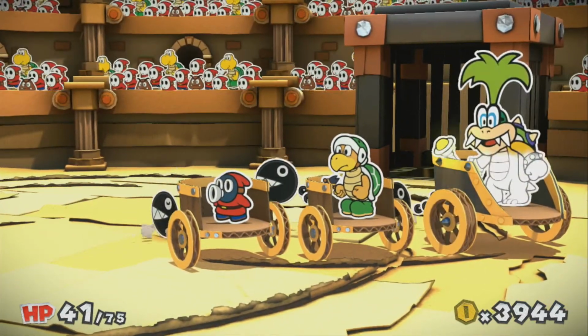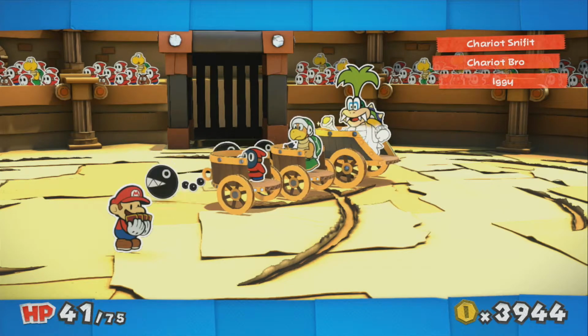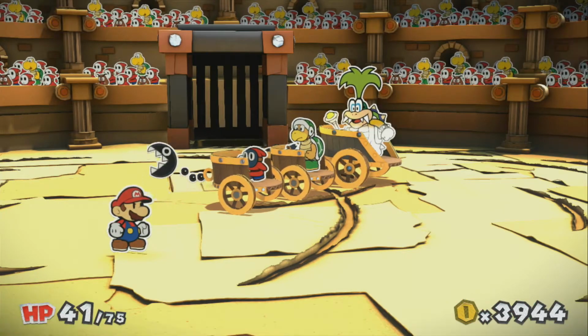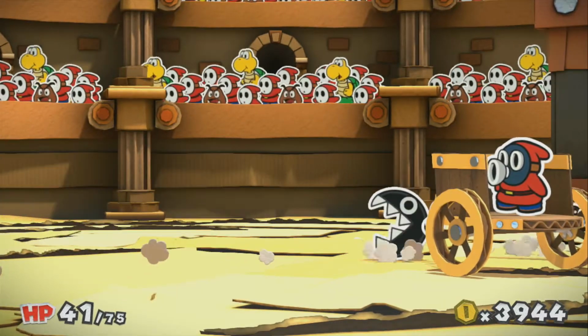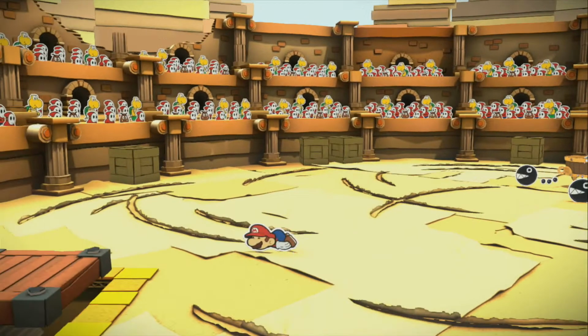He's so flat. He's lame. He's pathetic. He's weak. Just flee already. Yeah, Mario, run away. You fly really far. Wee!